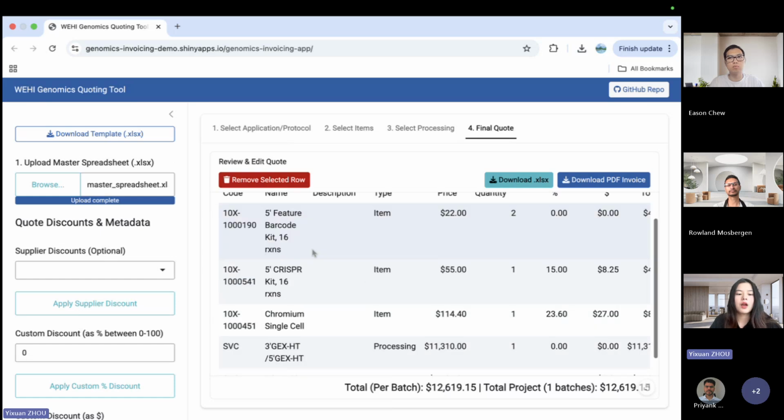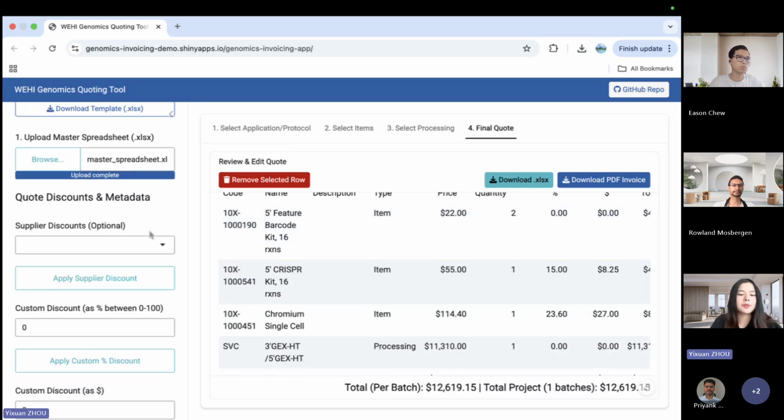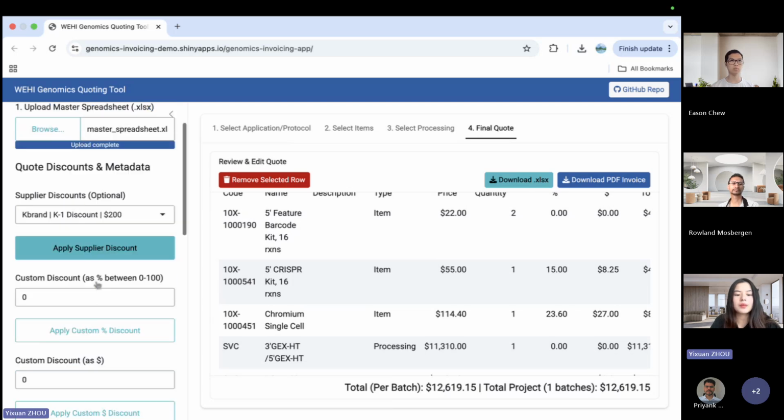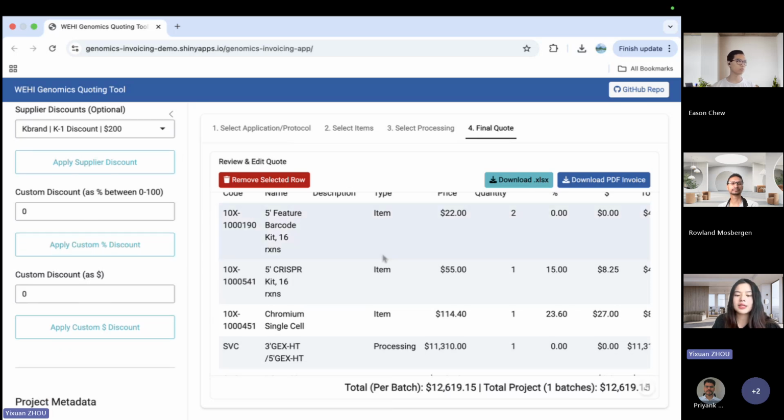For larger changes, look at the left sidebar. First, we have a supplier discount. To use this, you can enter the supplier and the discount into the master spreadsheet first. Once uploaded, you can select it and apply it here. Below that is custom discount. You can use this to batch apply a discount by just entering a percentage or fixed amount.